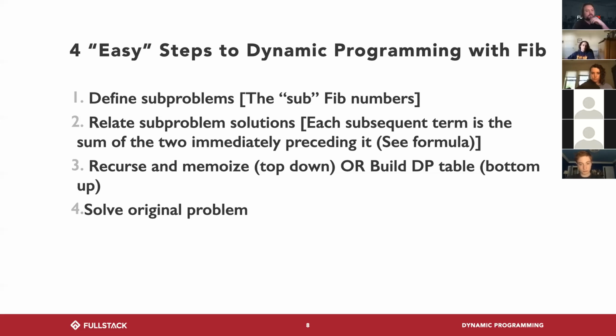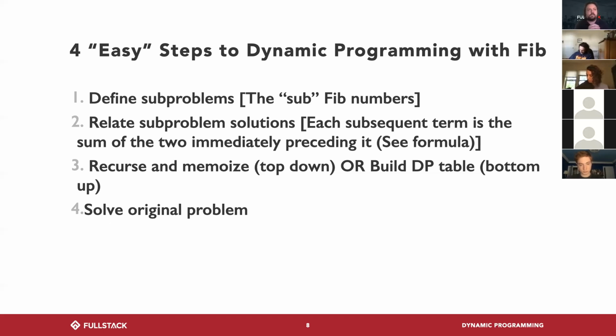So the idea here is that we start with subproblems, and then when we get to 3, we have 2 options. We can do either a top-down approach or a bottom-up approach. The top-down approach is completely fine; we saw that it got us the same time complexity. If you do recursion and you find that the recursion is doing a lot of repeated steps, you memoize it. So recursion and memoization is one way of solving dynamic programming. I think this is probably the most straightforward approach, because recursive solutions tend to be easier to think about. If you're ever on a problem and you're not sure how to do the bottom-up approach, but you know what the recursive call is, think about just memoizing the recursive call, and that will give you the same result.